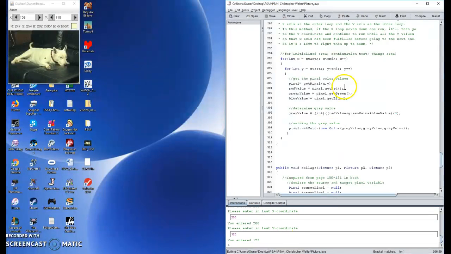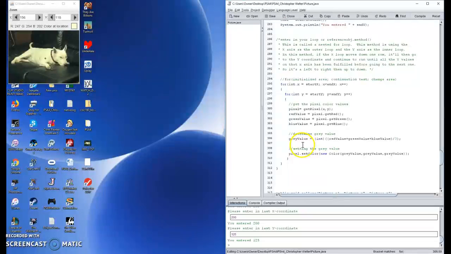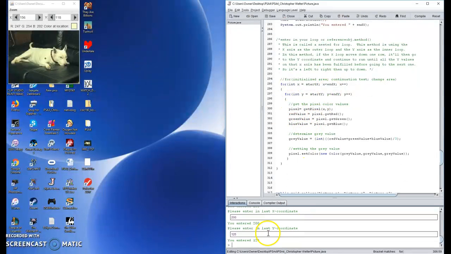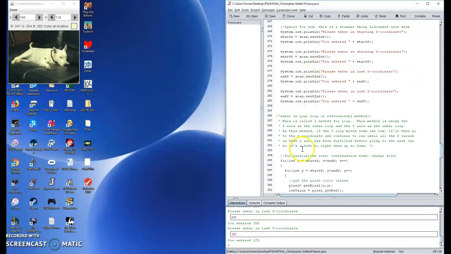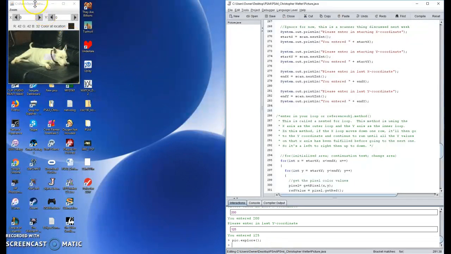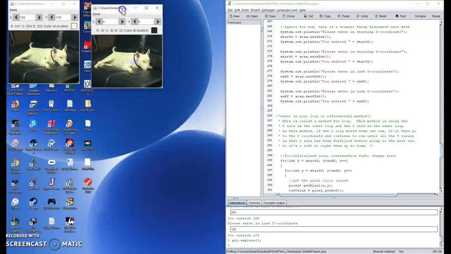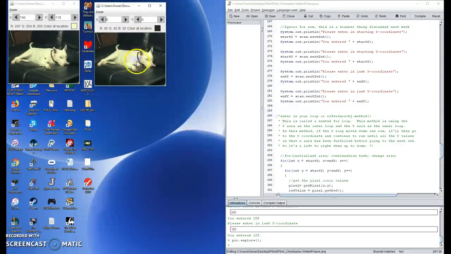And every time, as you saw here in my loop, I had it execute saying, you've entered X, you entered Y. And that's up in my scanner. Ignore this for right now. And now I'm going to show you my picture. Now you can see here that my little method created in this area that we specifically specified as our start and end, have our specific method executed, which is my grayscale.